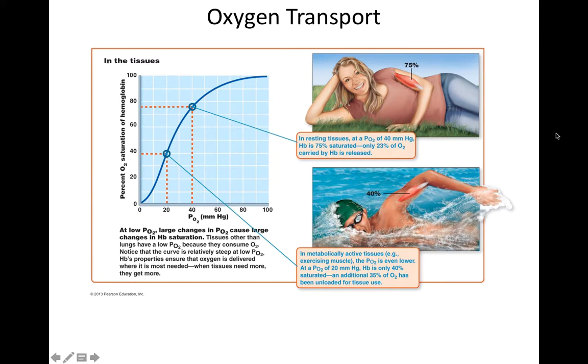But if we're over here and we're really working the tissues and we look at this skeletal muscle here, it's working really hard. Temperature's going up. Oxygen's going down. It's probably collecting BPG. CO2 is going up. pH is dropping. All of those situations are going to drive more oxygen to dissociate from the hemoglobin. So his saturation's down at 40%. So it's going to be the physiological state of the tissue that's going to dictate how much oxygen is going to be released from the hemoglobin.